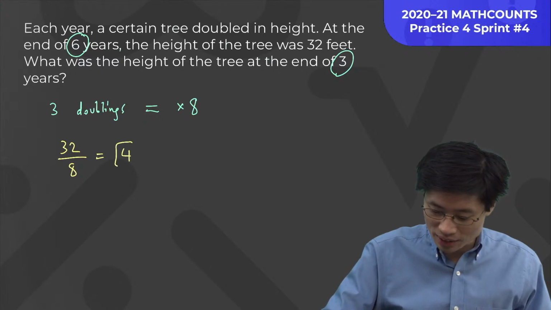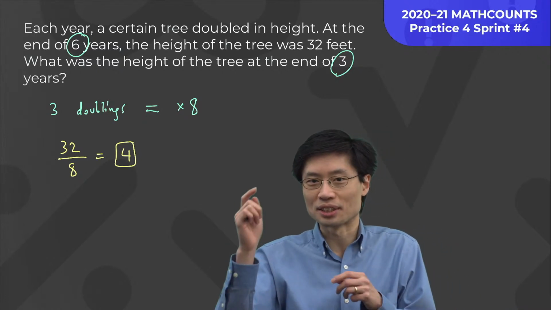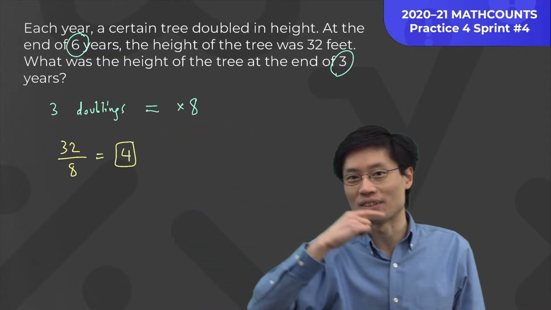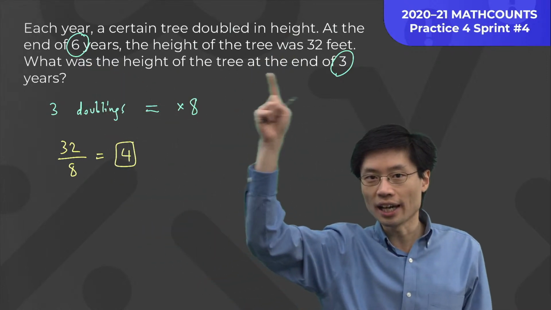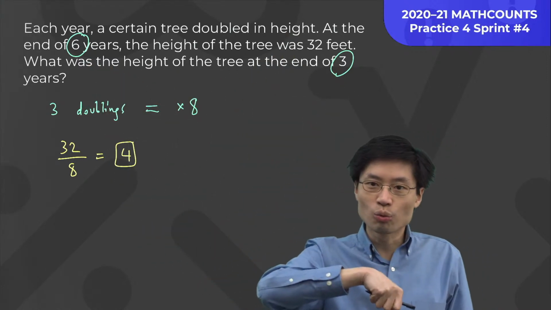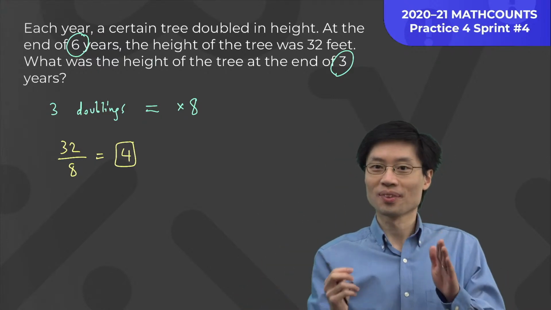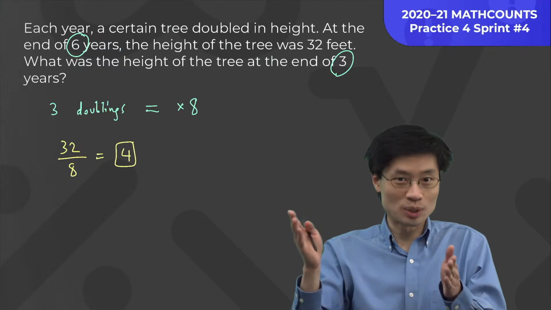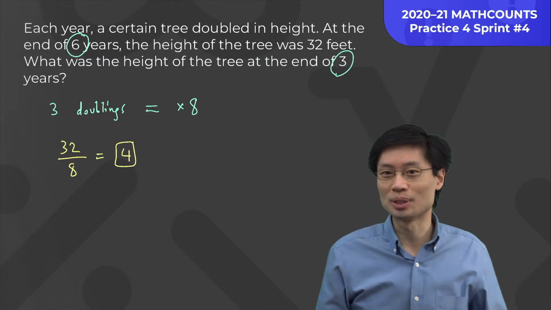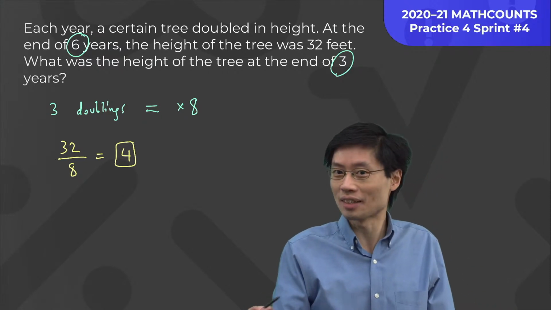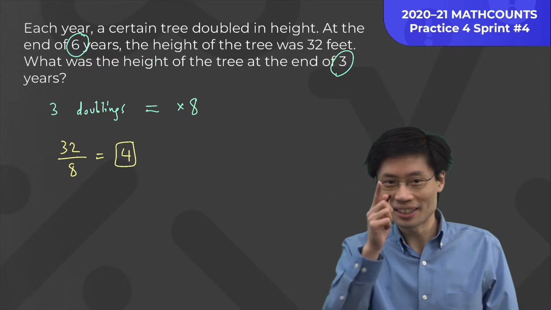So my proposed answer is 4, but I always am afraid of being off by 1. Sometimes with these things, it's like, is it the end of the year or the beginning of the year? But in this question, it says it's the end of 6 years and the end of 3 years. The number of 1-year periods when you go between ends of years is that you subtract the 6 minus the 3. And if you want to double check, it's like, how many years are there between the end of the 6th year and the end of the 7th year? 1. 7 minus 6 is 1. That's how I always check. So I think the answer is 4.